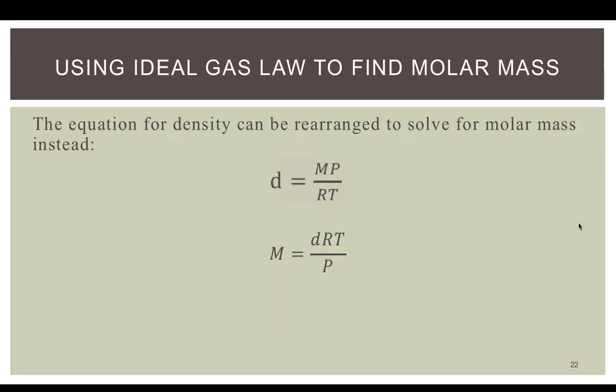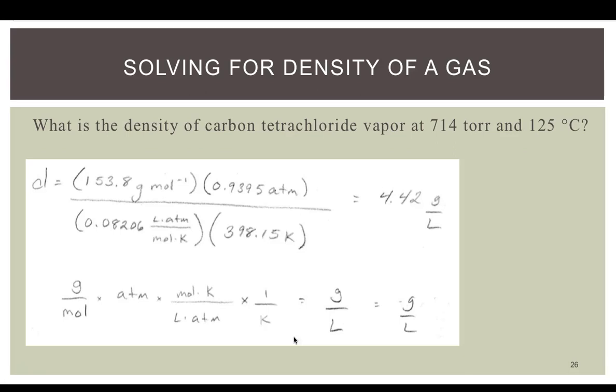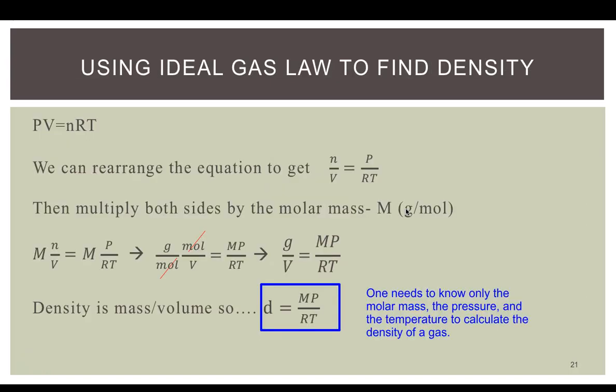If we go back and take a look at our general equation for density, first off, air, and I don't expect you to know this off the top of your head, would have a density somewhere around 1.1, 1.2 grams per liter. So something around 4 grams per liter, which is carbon tetrachloride, means it's going to be heavier and more dense than air. And it's not a crazy amount. You're saying it's 4.5 times more dense. That sounds reasonable to me.